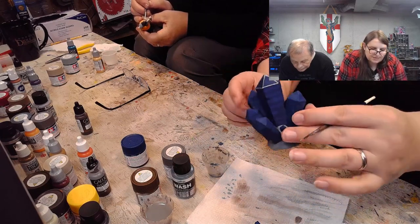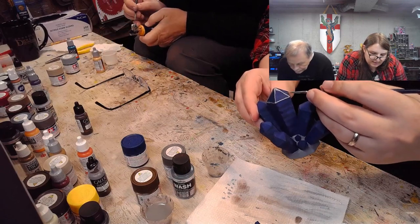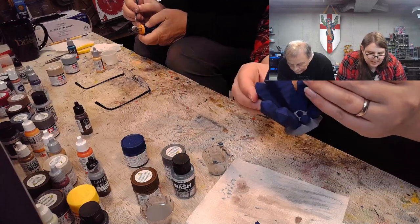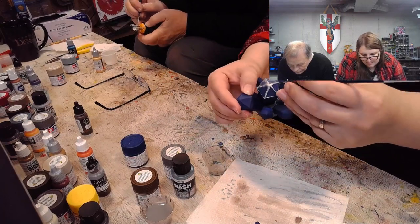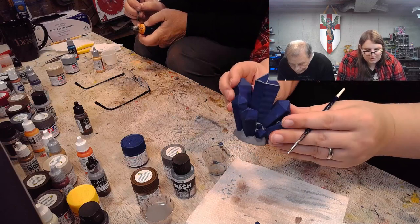And by doing an experiment like this and knowing I can just get rid of it if I don't like it, it gives me a little bit more freedom to test things and see if it's coming the way I want it. It's kind of easier that way.